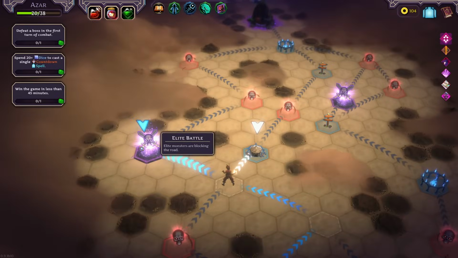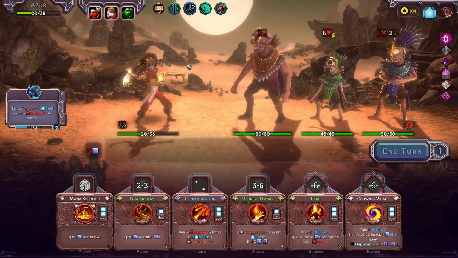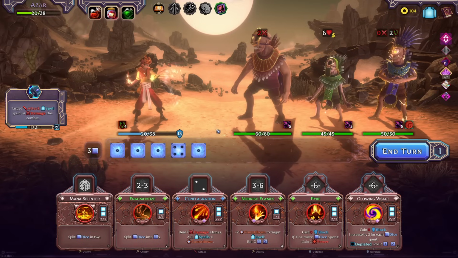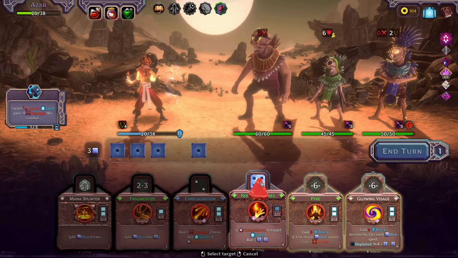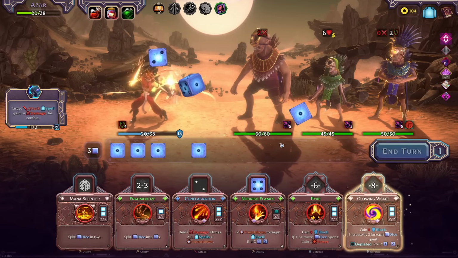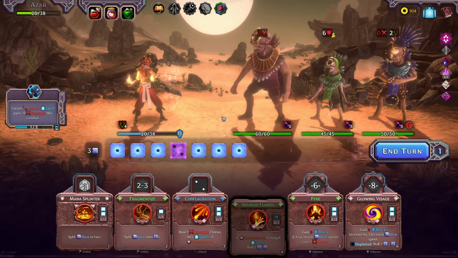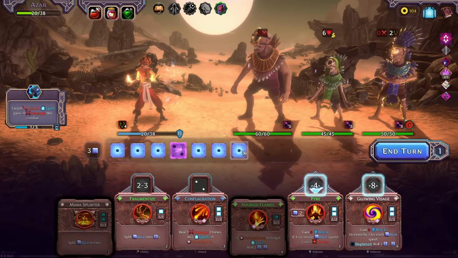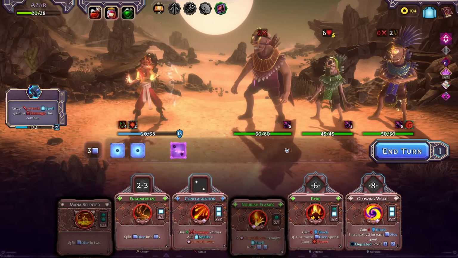Let's take Fickle Barrier and run away. I'm gonna use the regeneration potion in this fight. Thankfully, I'm fully defended here on turn one. Get him with Pyre.